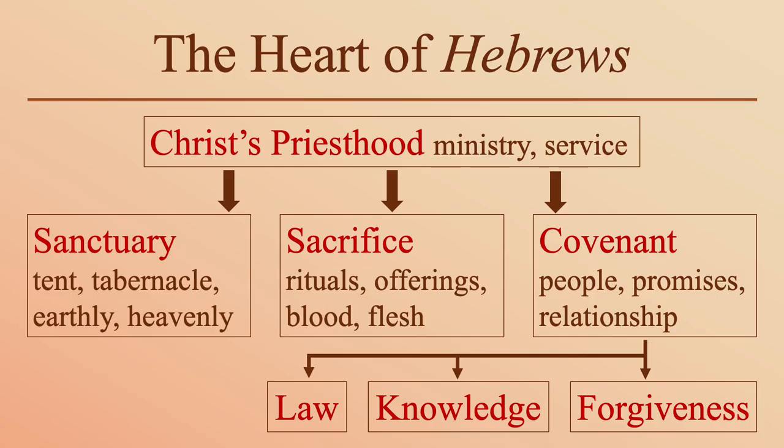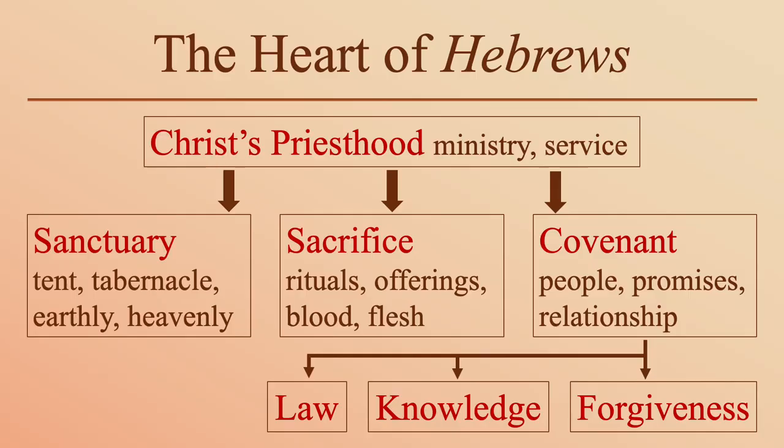Finally, there's covenant. Covenant intrinsically involves people, and as we discovered last week, it involves promises. I've been using the term covenant people several times throughout this class, and I never really defined what I mean by that, but it's describing those individuals who are part of a covenant relationship with the Lord. In the Old Covenant, we tend to group that as the nation of Israel, although, of course, the boundaries were a bit more nuanced than that about who also came into the nation or how the Lord interacted with those outside the nation. But in the New Covenant, we identify this as Christians. Those who have a covenantal relationship with the Lord are God's covenant people.